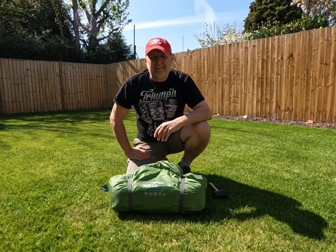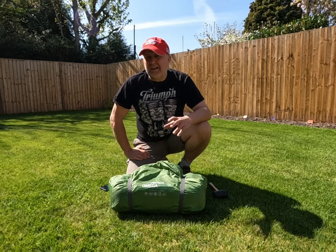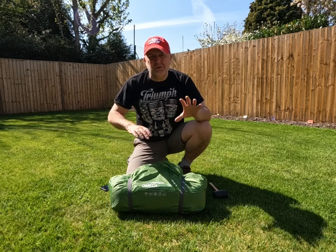Now, as maybe some of you know, going out motorcycling around, sometimes you get adverse weather. So just having that option to have a little bit more room on the inside to store all your wet gear, and also just somewhere to sit if the weather is bad, with the head height as well.